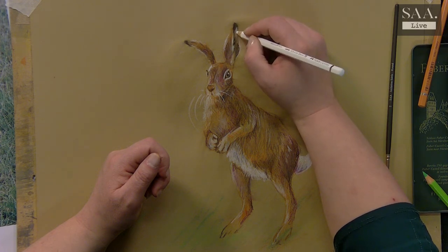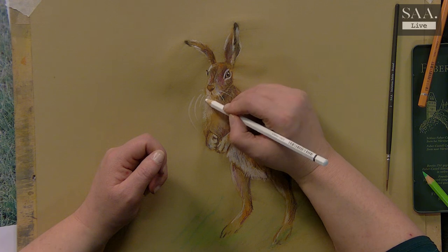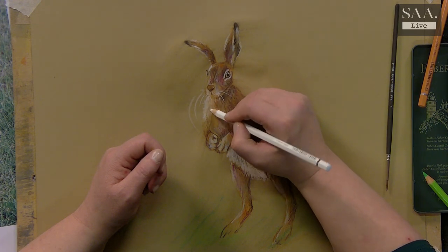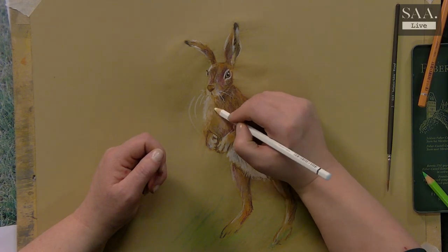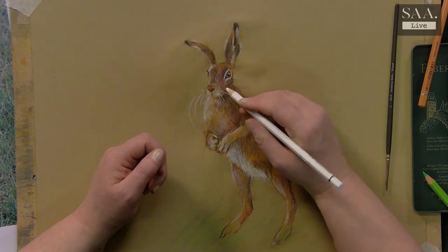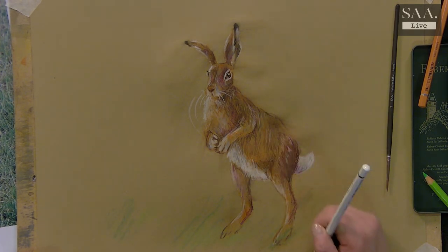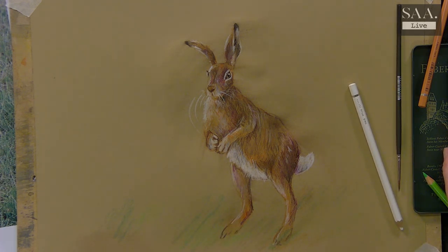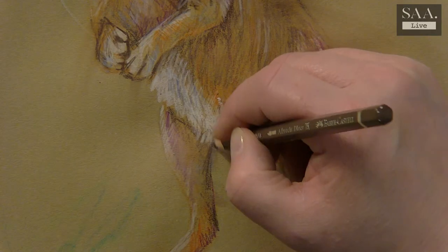A few final touches to finish. Under here needs slightly darkening because it's underneath. Then I think I'm happy.